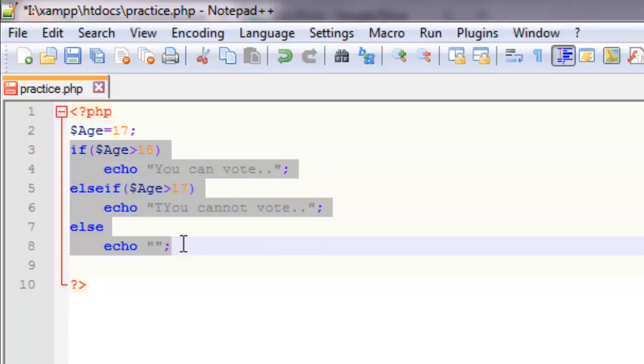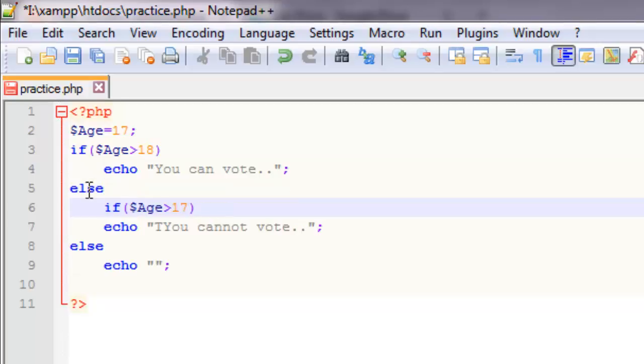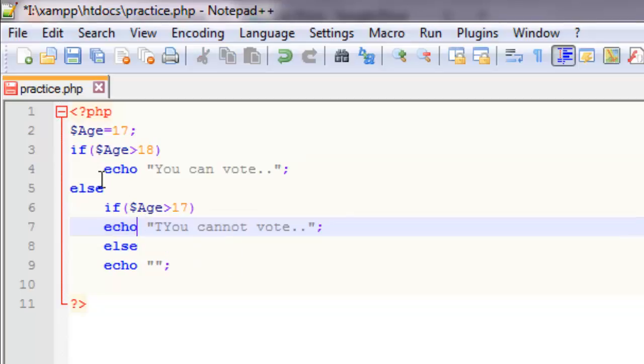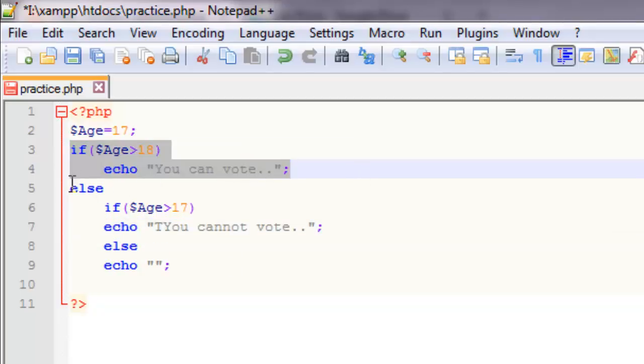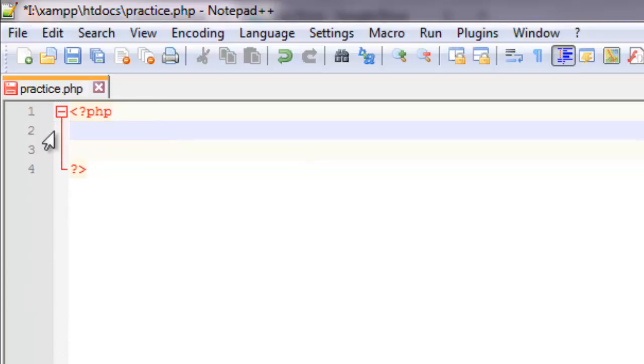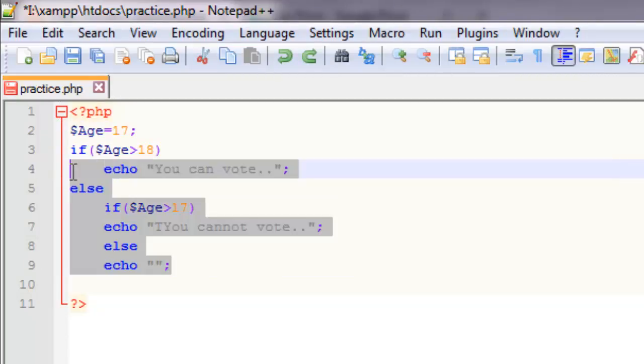This is called the if else if ladder, right? Because if you see, it is again this if is inside this else and this again is inside, right? So basically this is called nesting. One if else construct inside another if else construct, right? So this if is individual and this else is this whole thing, right? So there is another if condition inside this else and another else condition also inside this else. So it is possible to have infinite number of if else statements, but when the choices are limited, it's fine. But when the number of choices are very much, then this becomes very tedious.